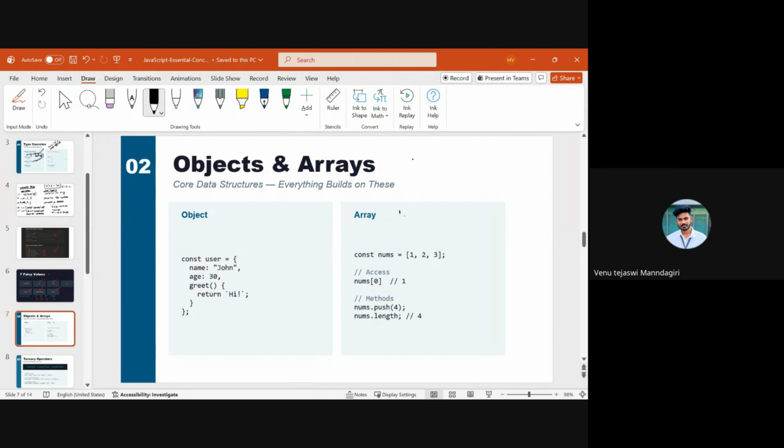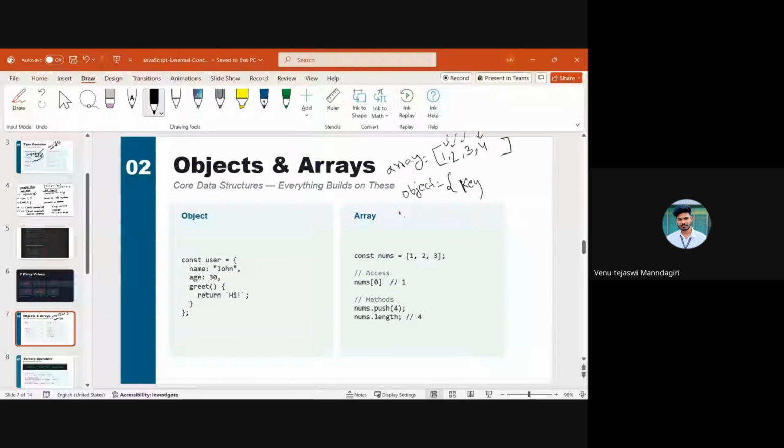It can be string, boolean, or number. We're storing a group of data types. But with an object, we are storing a list of key value pairs.